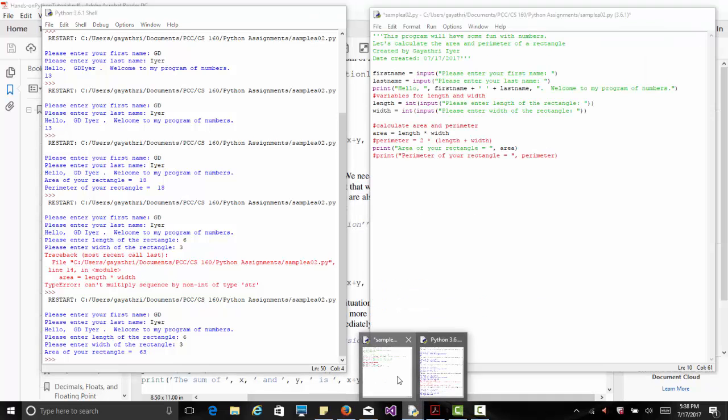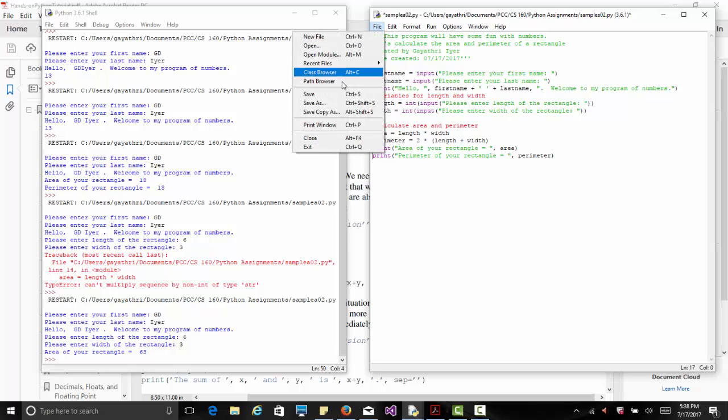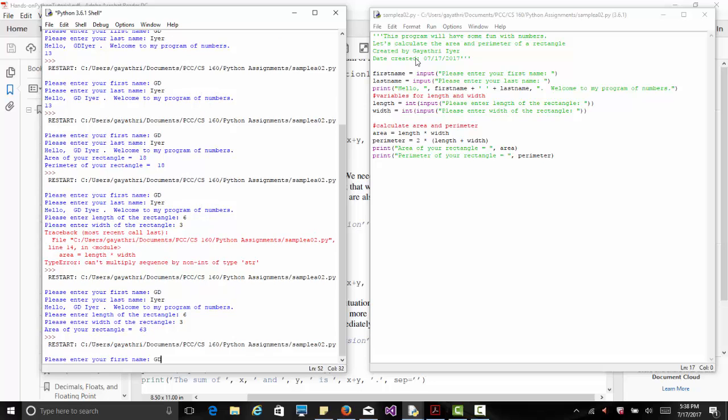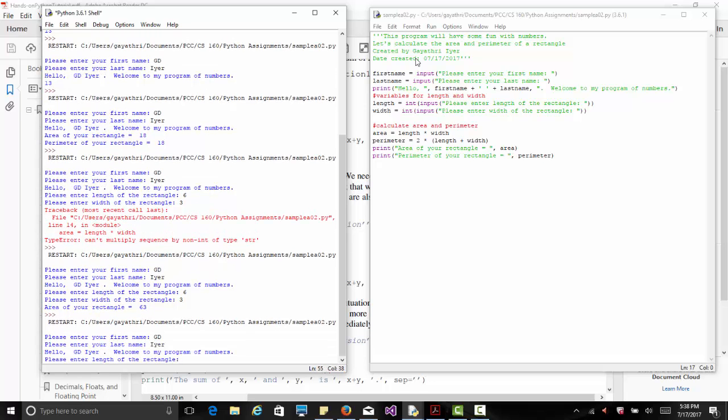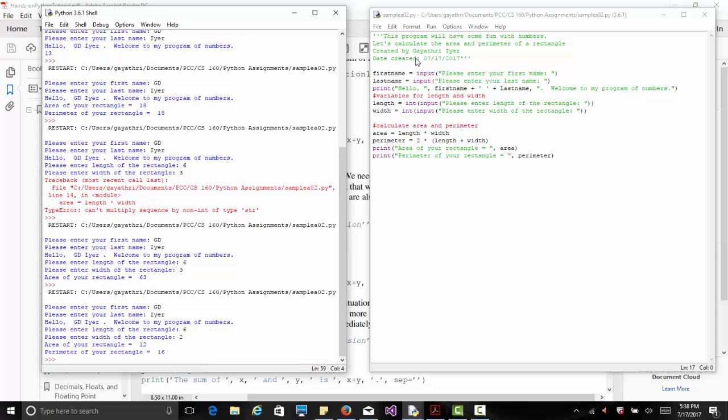So now that we have taken this whole thing and converted it into an integer, let's uncomment my perimeter statements and see how this works. Let's save it and run it and enter first name, last name, and length of the rectangle, width of the rectangle, and there we go. Now we get some good numbers.